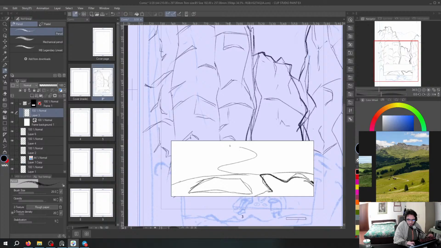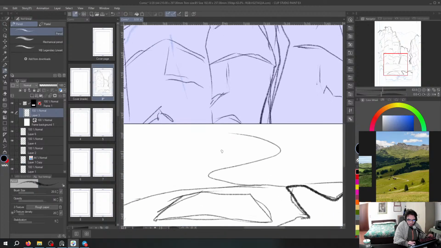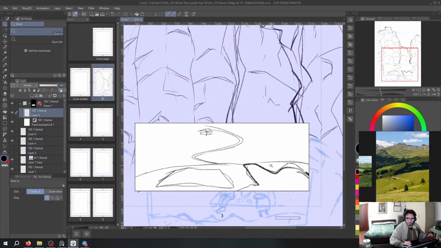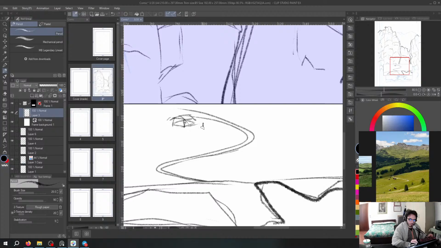And then we can make this road and put some houses in there. And maybe a couple of trees.